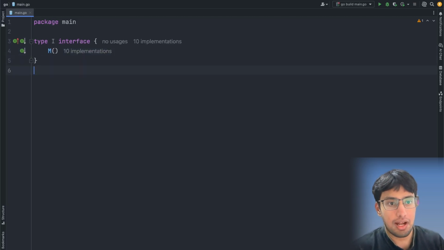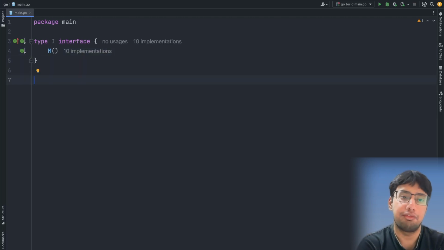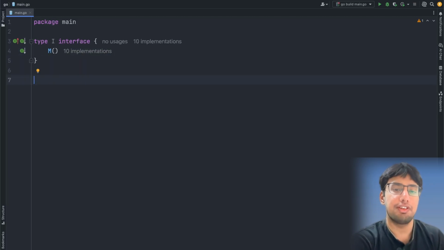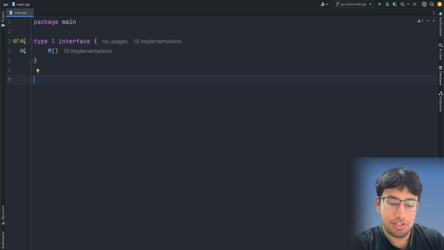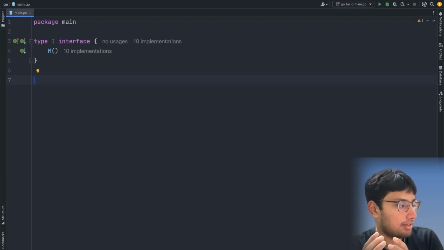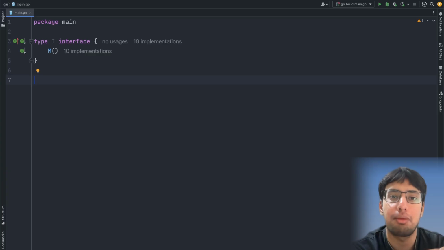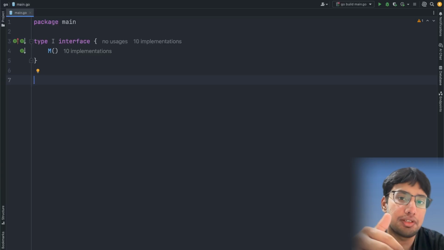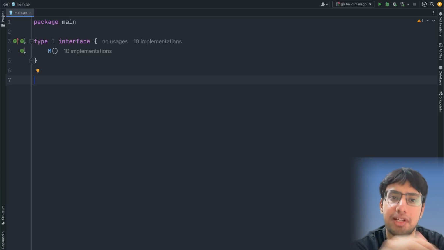Yeah. So let's say there's a type I interface and there's a method M. What I want to tell you is that when you implement an interface in the Go programming language, interfaces are implemented implicitly, not explicitly. If you have come from a programming language like Java, you might have noticed that in order to implement an interface, you use the implements keyword.